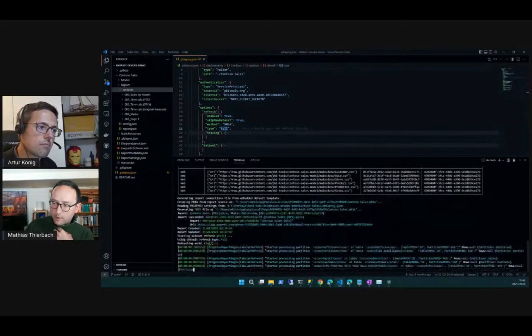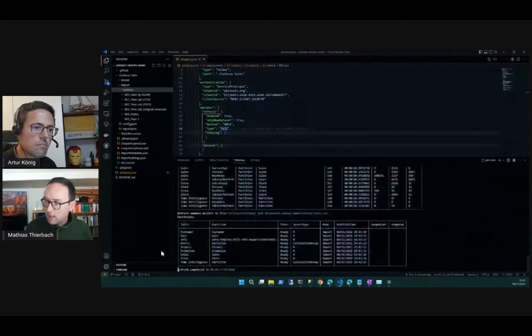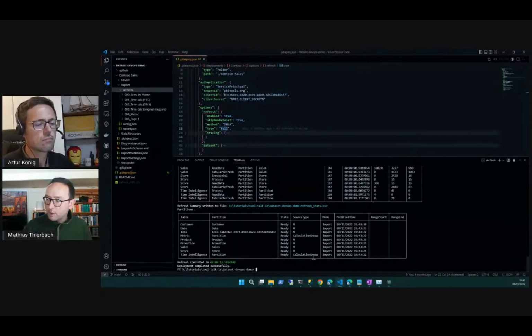We can now see the refresh kicks off. We're using a pbi-tools feature called refreshing, which we've done other recordings about previously, which gives us a very detailed log of what's happening. And we also get this table of partitions.